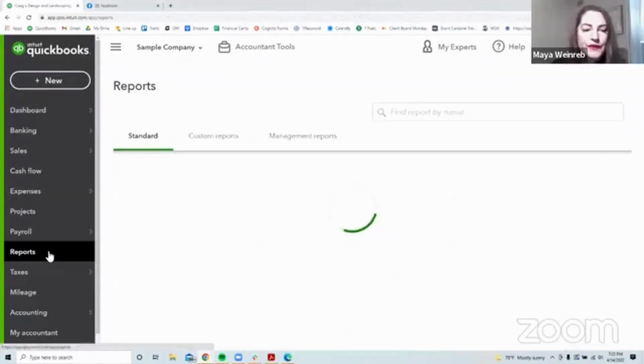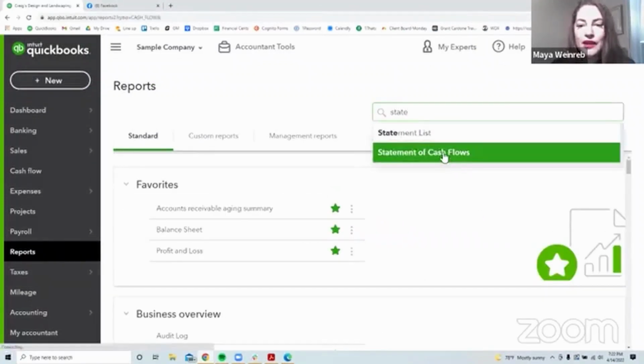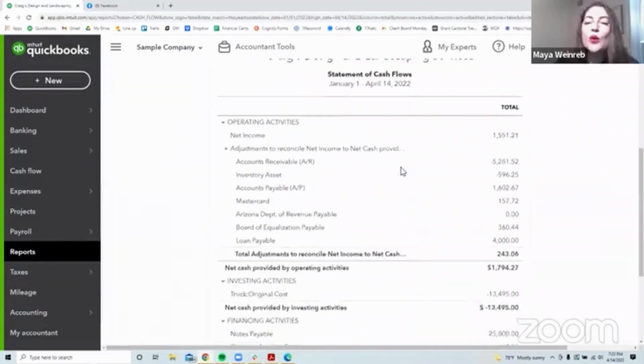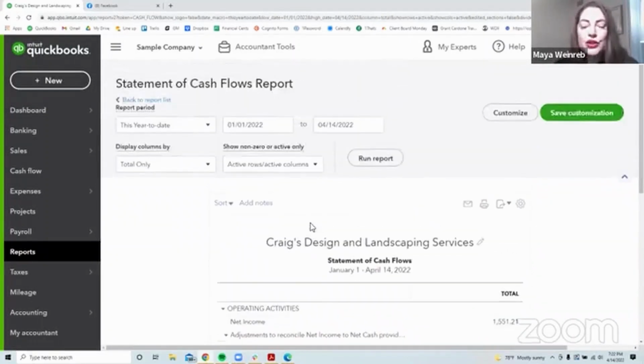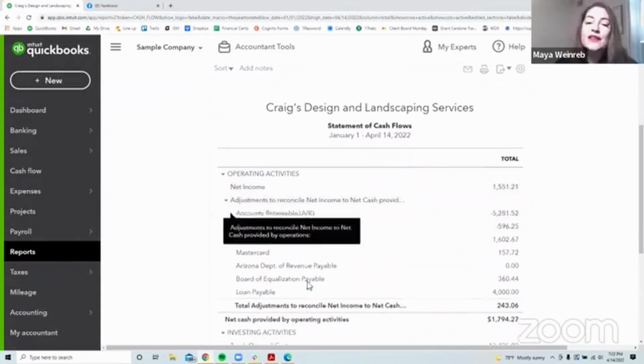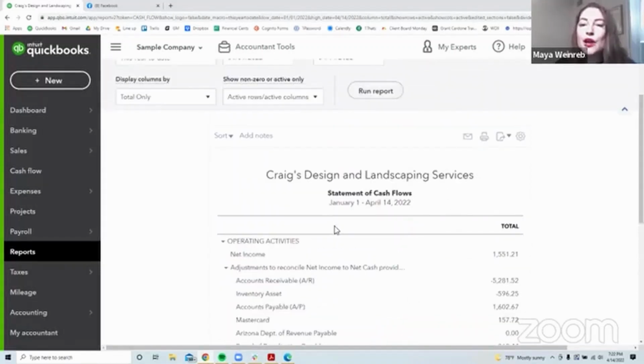Okay, so this report is called the Statement of Cash Flows. When we send reports to our clients, we do send this one out. The order you're going to see these is the profit and loss, the balance sheet, and the statement of cash flow. The statement of cash flow shows you what you've done for this time period, whereas the balance sheet shows you everything up to a certain date, right?